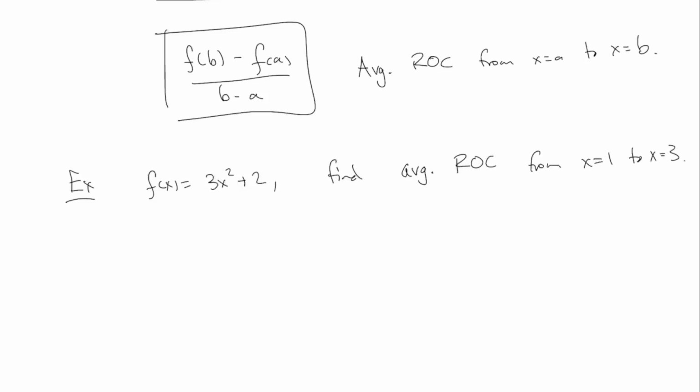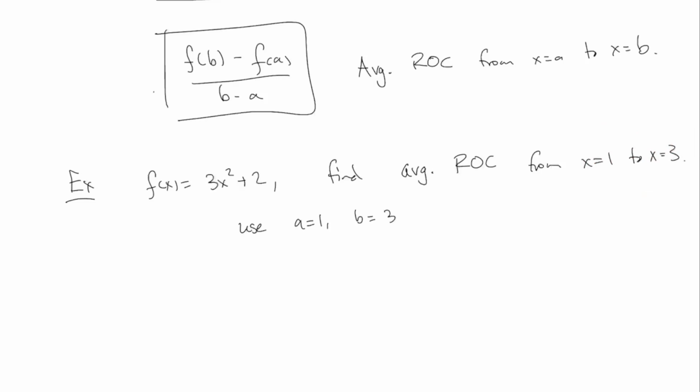All you do is plug these things into the formula. You have to decide what is the f. Well, the f is this. This is the function. What is the a and the b? They are these two numbers. And typically, I'm going to use the smaller number for the a and the bigger number for the b, although it doesn't actually matter. As long as you're consistent, you can do it either way. But I'm going to use a equals 1, b equals 3.